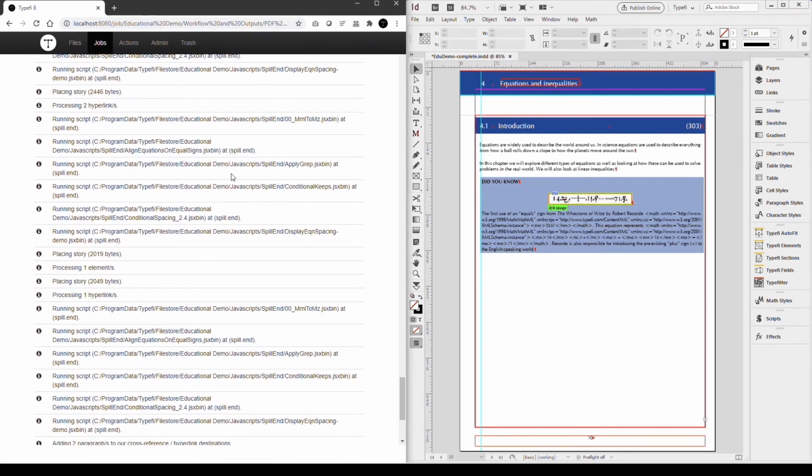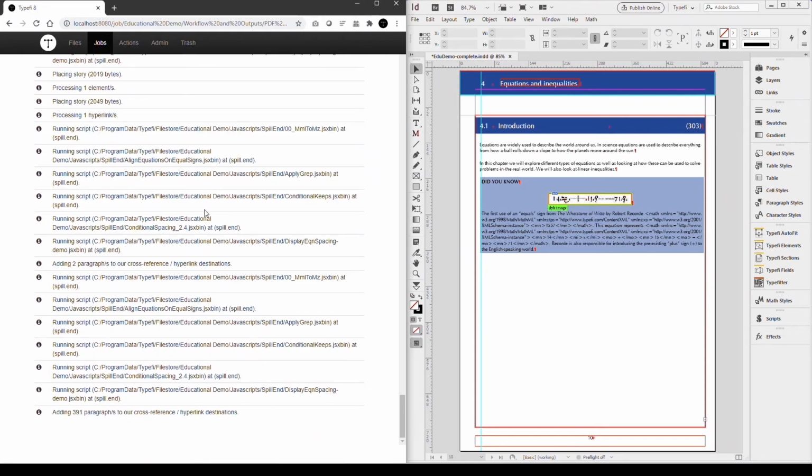and a running log is on the go, so you can see what's happening with your job at the same time. While a job is running, you can navigate and work around within Typify. You don't have to wait for the job to finish. In fact, you could start spooling another job from Microsoft Word or any other inputs that you have, and the jobs will be queued one behind each other, or in the case of multiple installations of Typify, the job will be fed to a queued server or the next available InDesign server.